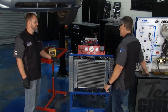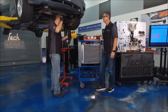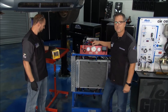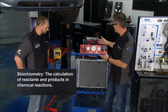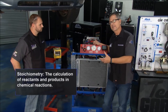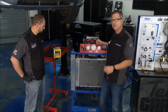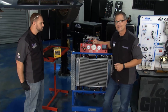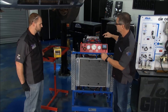It'd be really cool, Josh, if we could actually see it in action — watch rich/lean conditions live. Rockauto.com sent us an air fuel ratio gauge and we installed it on our favorite demo engine. A perfect number is 14.7 — that's the stoichiometric number. Right now we're at 18, which is more air than fuel — a lean condition. When I start the engine we're hoping it drops down. We welded the sensor into the exhaust, so it'll read a live condition. There are also alarm options if it goes dangerously lean — race car drivers know what we're talking about. Let's fire it up and watch it go rich to lean.